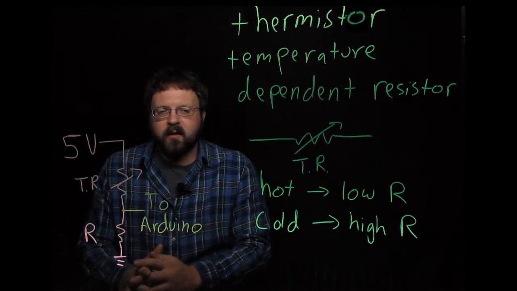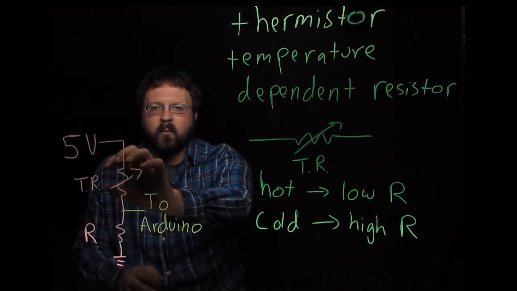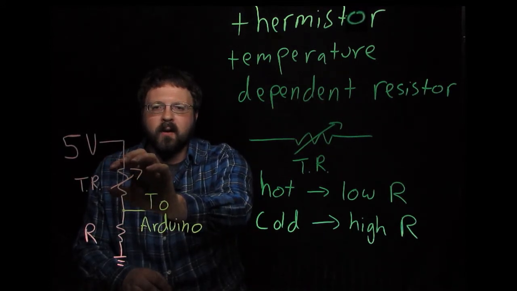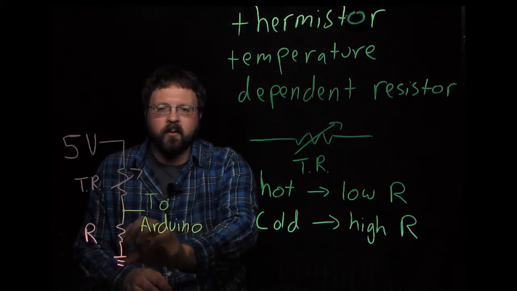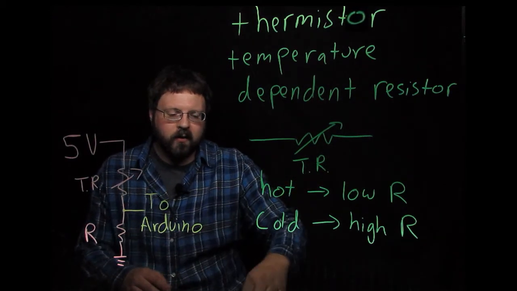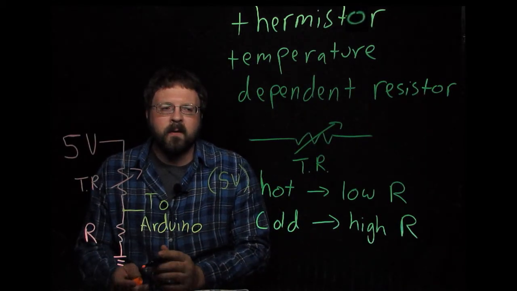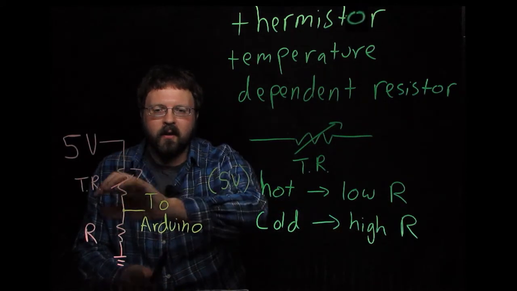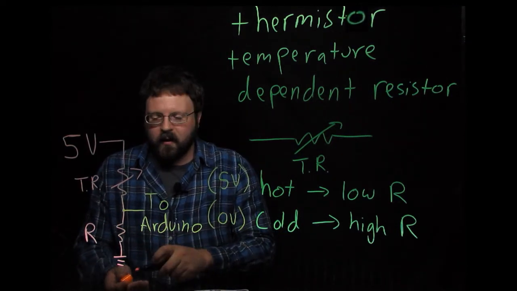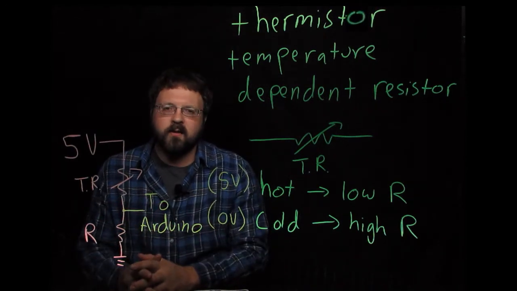So looking at this, let's see what kind of behavior we have with this. Remember, just to refresh, with a voltage divider, when this top resistor is small, then this output gets closer to the 5 volts. When this top resistor is big, then this output here gets closer to ground or 0 volts. So when the thermistor is hot, we have a low resistance here, so this is going to be closer to 5 volts. And when it's cold, we have high resistance, so that means the output to the Arduino is going to be low, close to 0 volts or ground. And of course, if it's neither at the extreme hot or extreme cold, it'll be somewhere near the middle, and then you can see the fluctuations around there.